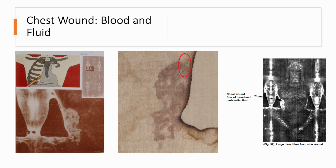The weight of forensic evidence shows that the wound to his right side of the chest was post-mortem. A post-mortem thrust of a lance into the thoracic cavity, delivered to ensure that the crucifixion victim was dead, is consistent with the release of blood and a massive pleural effusion of fluid from the area surrounding the heart. The fluid would have been accumulated because of the trauma of the brutal scourging, coupled with the trauma of being crucified.